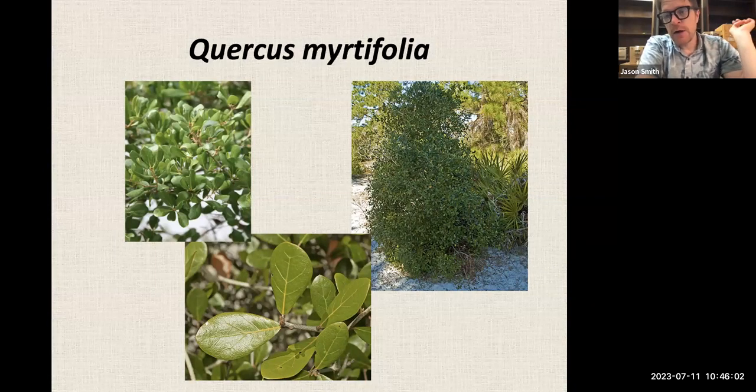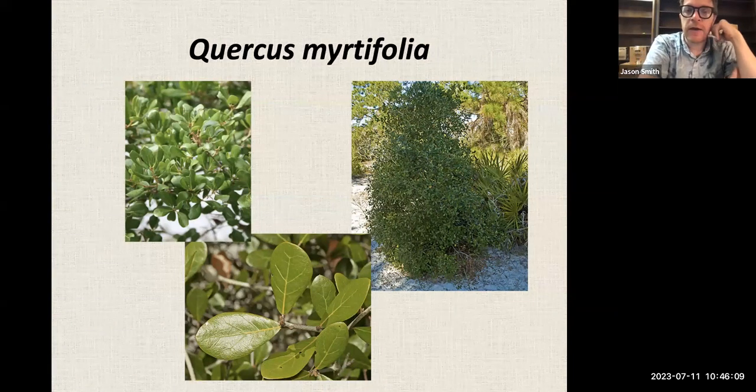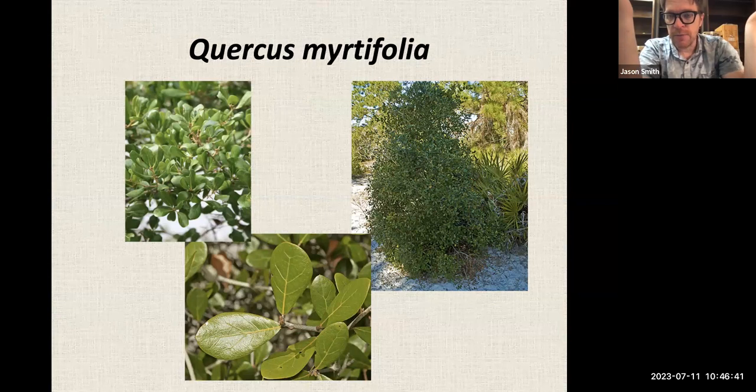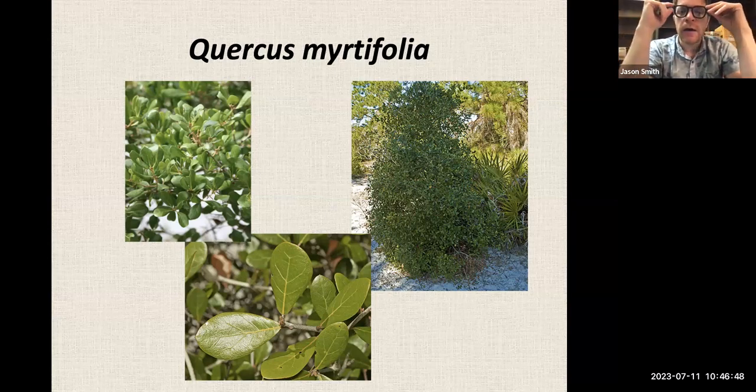Chapman's oak is another one that makes a nice small shrub or tree in the landscape. The only drawback to the species is it might sucker in some situations. So you would want to use it in a landscape where that would be okay. Now, I wouldn't try to fight that. I'd just use it in a landscape where that is going to be acceptable. But it's got such interesting foliage, and why plant a live oak in a situation where it's not going to have room? I see that happening all the time. People put live oaks where there's never going to be room for a live oak, where we could be planting these smaller species. And there's a lot of them.